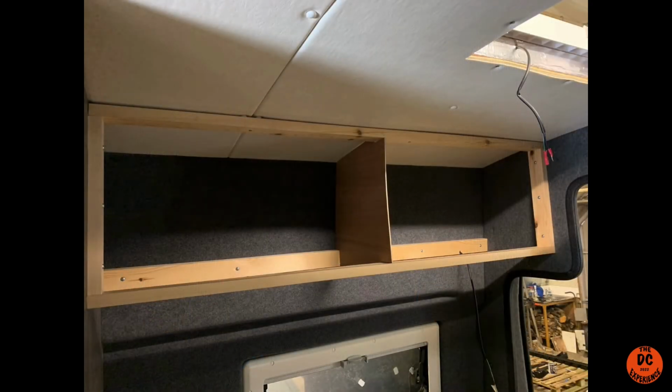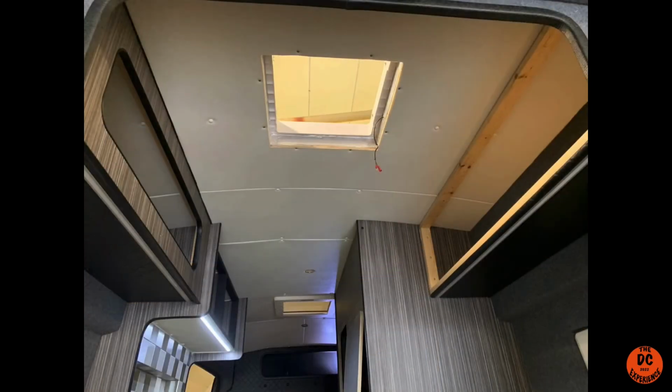But that's really starting with the lockers. That was the next stage. Once I got out of the kitchen, I thought, okay, let's get the lockers up. So again, just basic framing, but knowing where, and taking enough photos so that I knew where structurally it would be sound enough to screw the lockers to the roof. So it's screwed in not only to the sides, but also into the back, and it's also screwed into the roof of the van. So there's no way they're coming out.